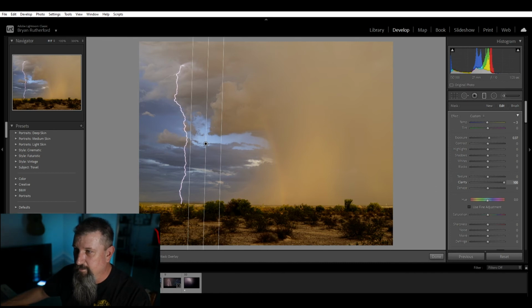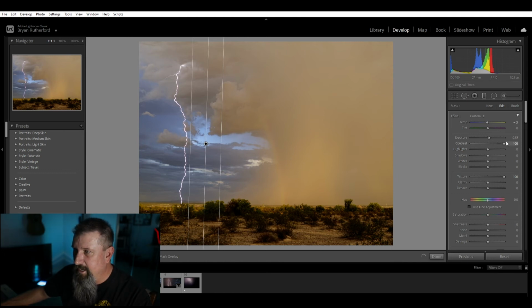So there's a little bit of effect right in here, a little bit down in here, and a little bit up here, and it doesn't even affect the lightning bolt too much. So I'm going to reset that. That's not doing much. Texture. It does a little bit. I mean, it really kind of makes it pop a little more over in here. But mostly what I'm going to look at is these over here.